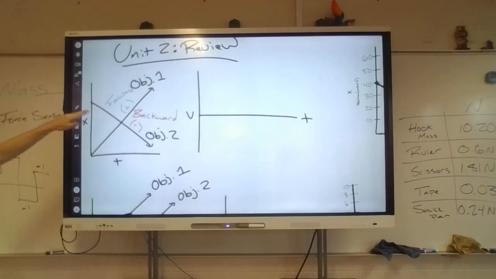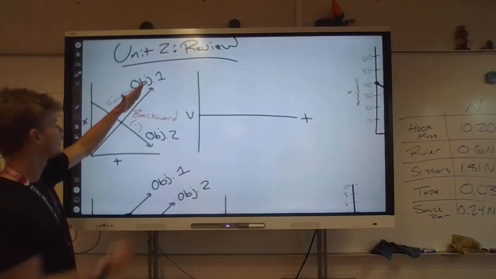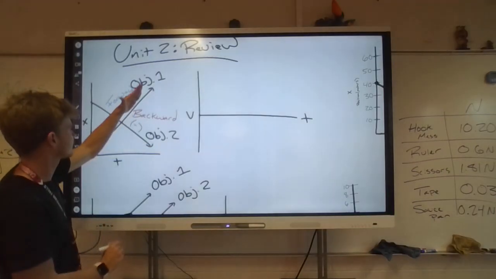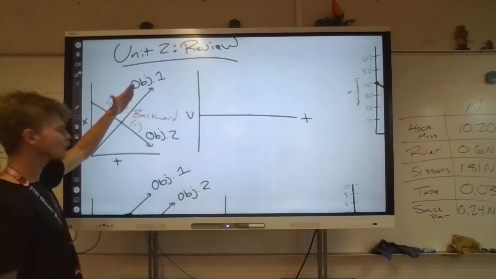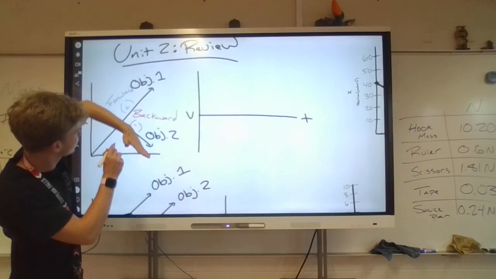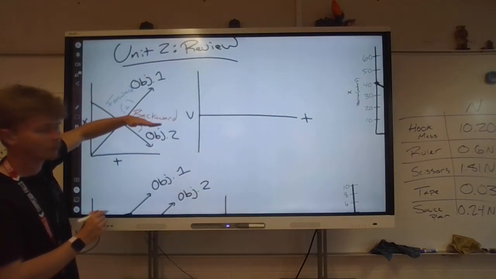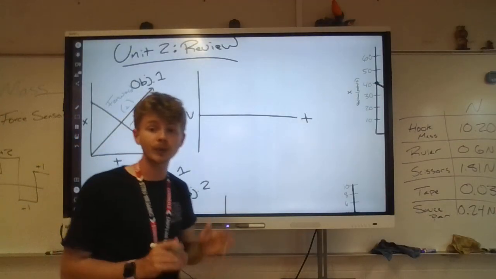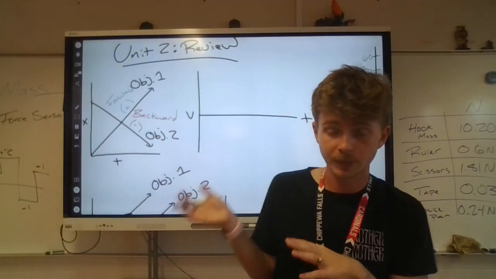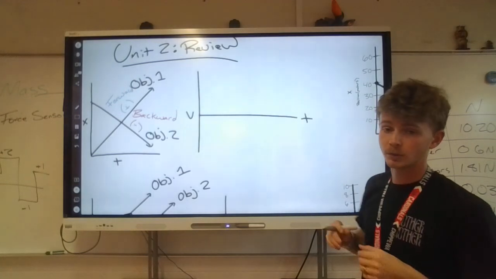Both of these are kind of right in the middle. This is kind of in between being like the x-axis and the y-axis, so it's going pretty fast. I would say the same thing for this guy right here. This guy is kind of like the y-axis, almost up and down, but also a little bit horizontal. So they're both relatively going the same speed, but they're just heading in opposite directions. One person's going forward, one's going back.